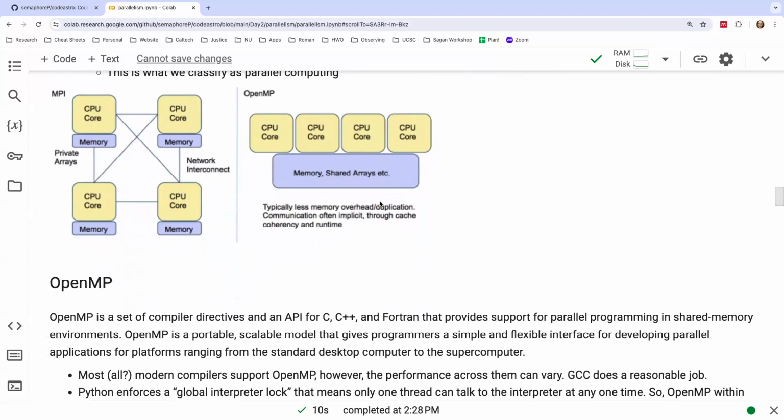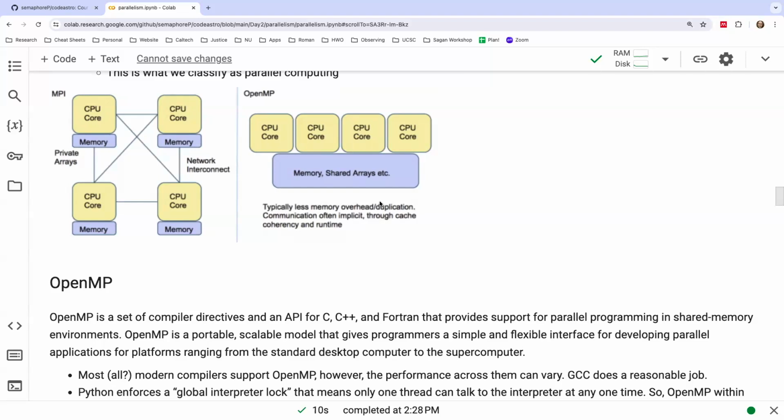So in OpenMP, you have a block. Let's call this whole thing a block. A block may have any number of cores. Let's say 2, 4, 6, any number of cores. But all of those cores have a shared memory. That is huge.